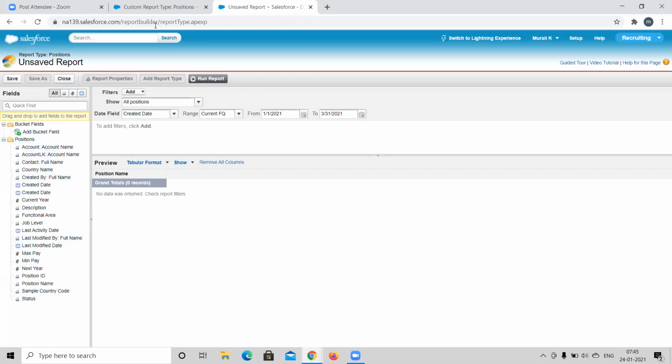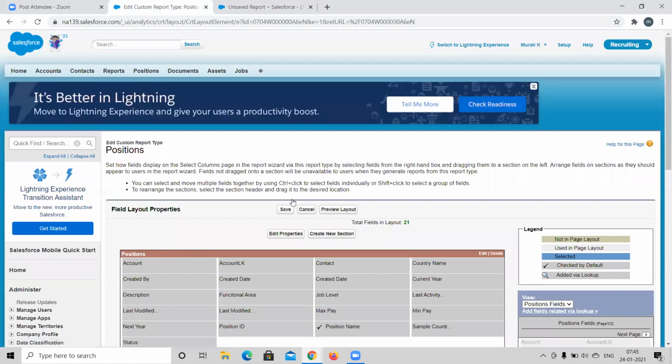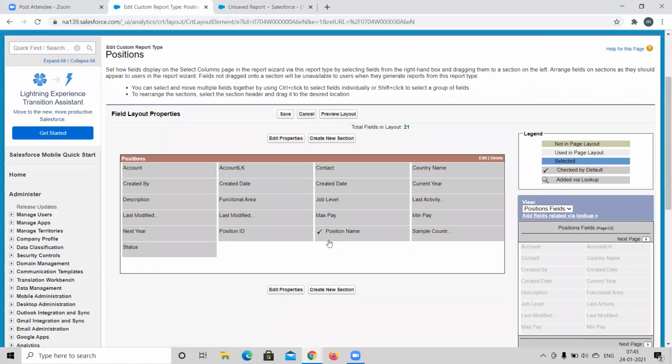Let me go here and we can see edit layout. Here we can select the fields, what fields should be available for reports. The position name is a must-have field. We cannot remove this one, position name.